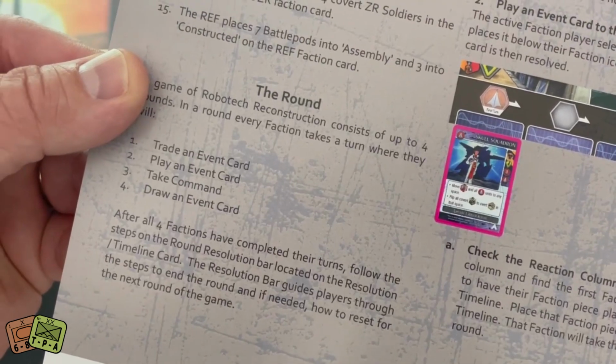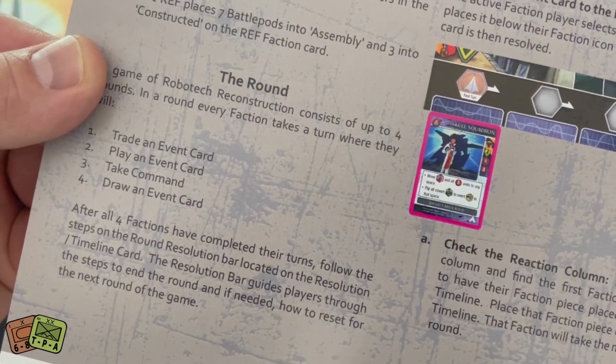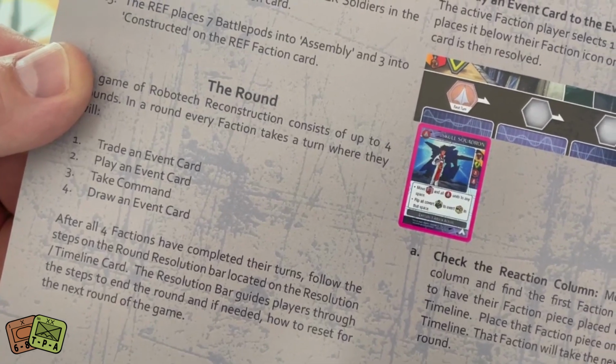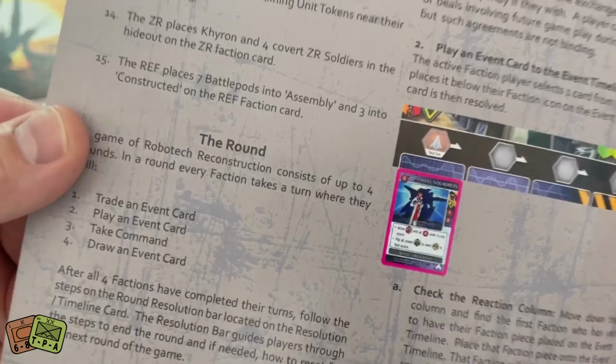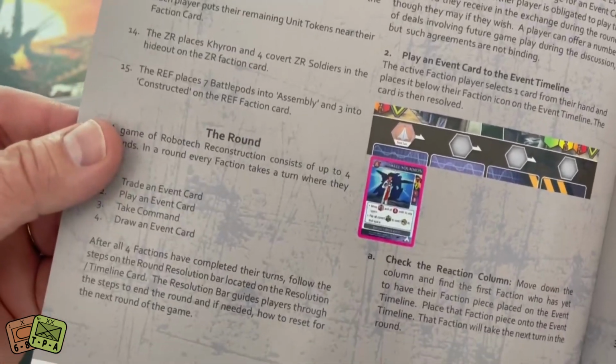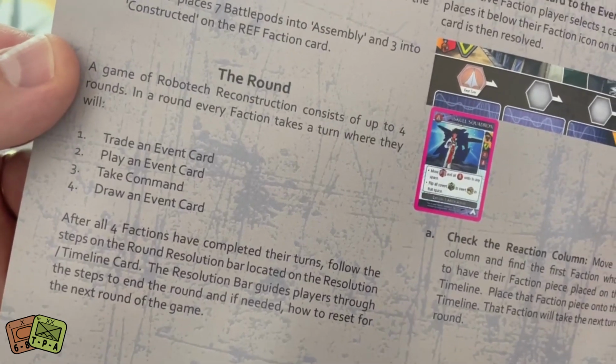A round is pretty simple. There are 4 rounds in the game. You trade an event card with other players. You can do that once. You can play an event card from your hand. Then you take your commands, which are based on your special command options on your player board. I'll show you those here in a minute. And then you ultimately, at the end, draw an event card.